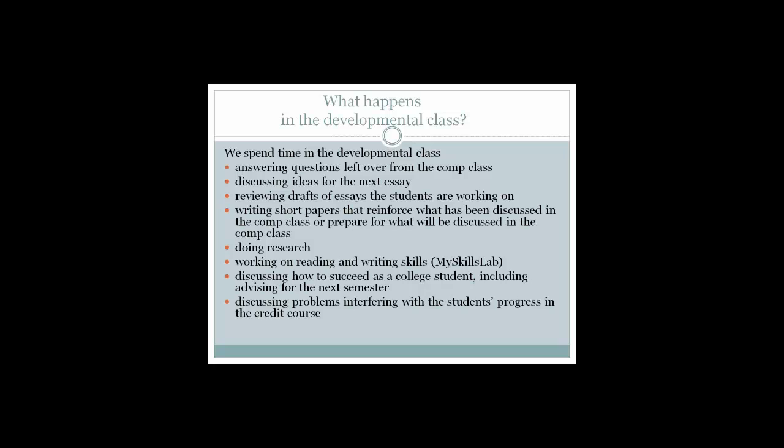credit course, okay? Now, as I'm sure you know, a lot of times the problems that students have in a course have nothing to do with the course itself. A lot of times it's life issues. It's not being able to find a babysitter, or not being able to find a ride to work, or they're having personal issues that are just getting in the way, or maybe work issues. We do spend a lot of time discussing that somewhat baggage that a lot of times these students will bring to class with them. But we also discuss the academic areas as well, okay?